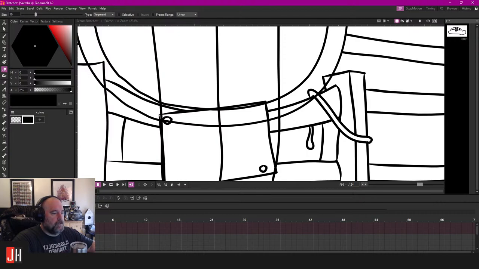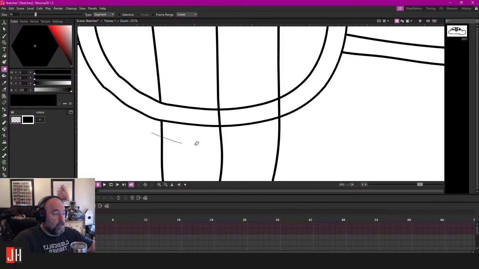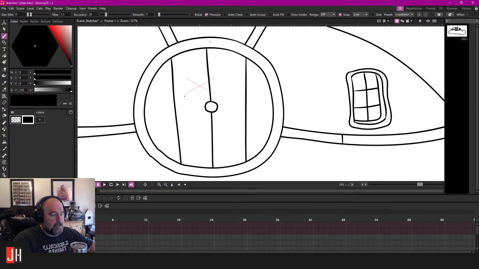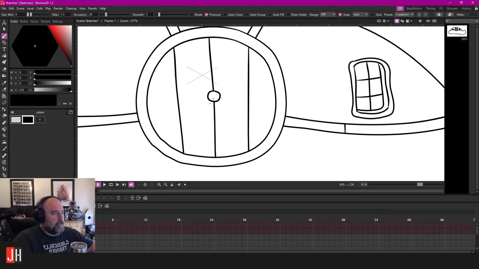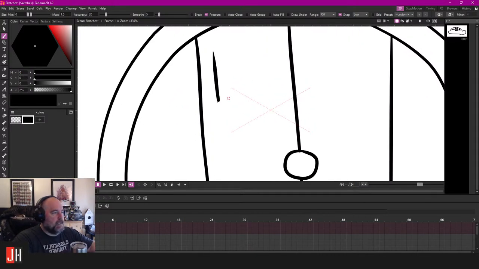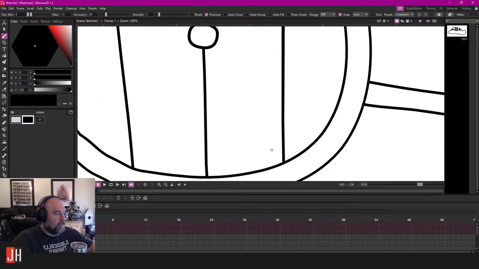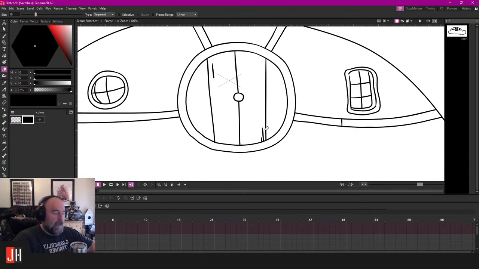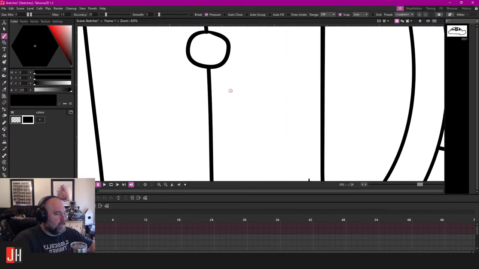I even installed Clip Studio Paint, because I do own it, and I have a bunch of friends that swear by it. So I was like, you know what? I'm going to install it. I'm going to play around with it. So I installed it, and I've been sort of toying with it, but I don't know on that one. I don't know if that will ever become a tool that I use on a regular basis. I haven't made a decision yet, but yeah, we'll see.